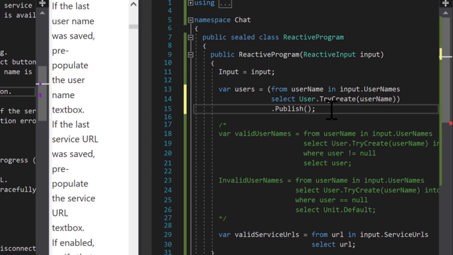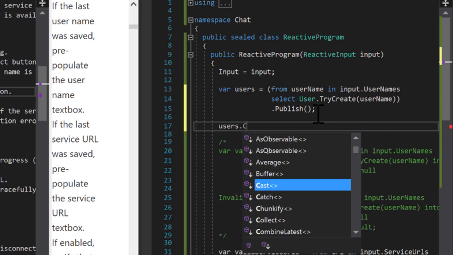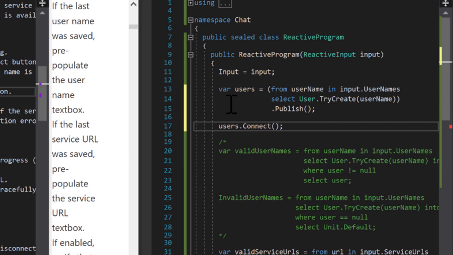So publish will take this observable, which was cold, in the sense that every time we subscribe to it, we'll get a new projection, right? And it makes it hot, which means that we can subscribe to it as many times as we want, and there will be no side effects until we call connect. And once we call connect, what you could see is a method on the IConnectableObservable that it returned.